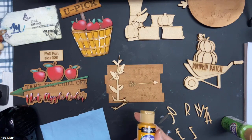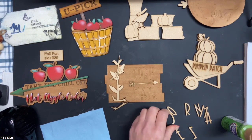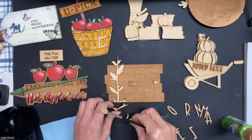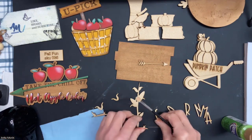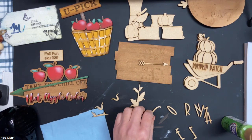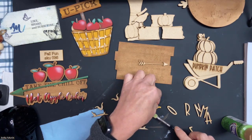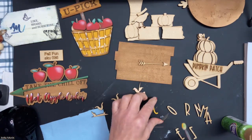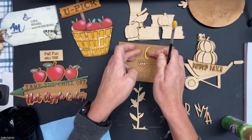Now, if I did the letters in this color, I wonder if the yellow would pop up a little bit better than the other one. It's a little bit brighter. So what I'm gonna do is like this. Okay, I'm gonna do a letter in this yellow and see how it pops up on my background. So the yellow is a little bit better. I can see it.